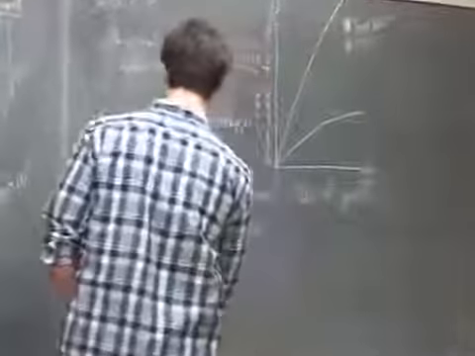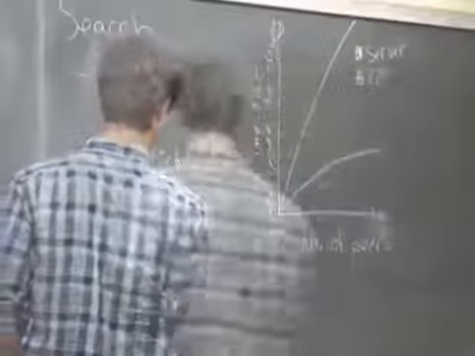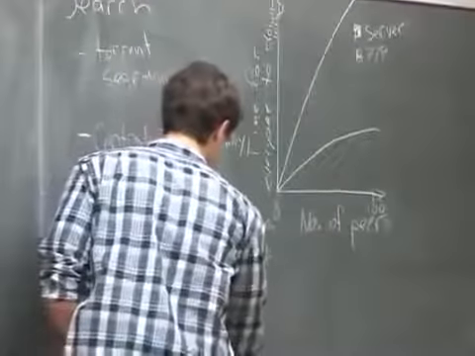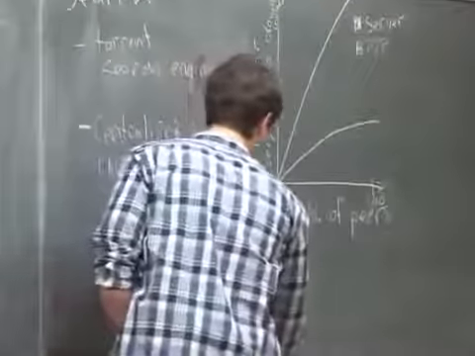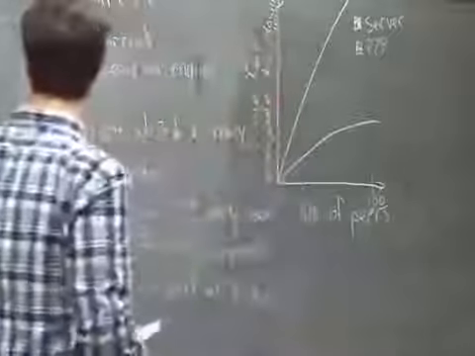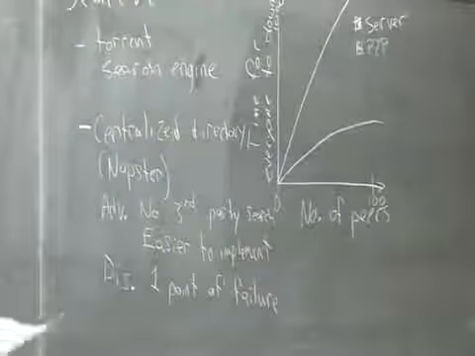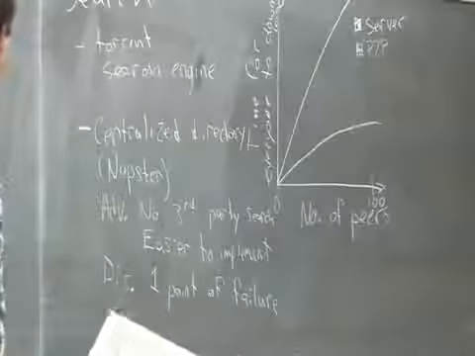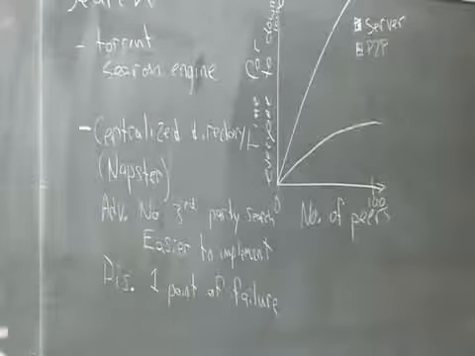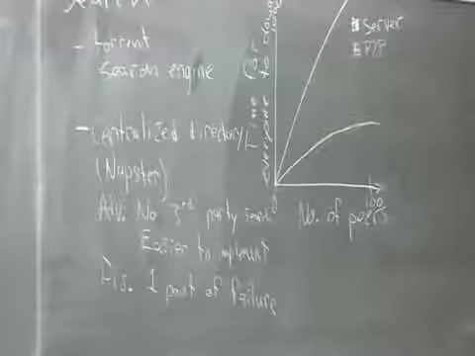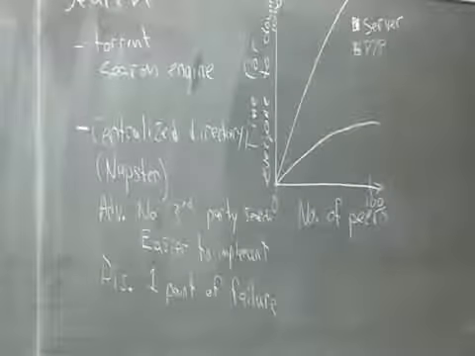Okay, but what are the disadvantages? So there's one point of failure, right? And if you are a Napster and people are sharing illegal content with your service, and music corporations want to sue you, there's an easy place they can go after, right? They can just take this directory server down, and then all of Napster goes away.